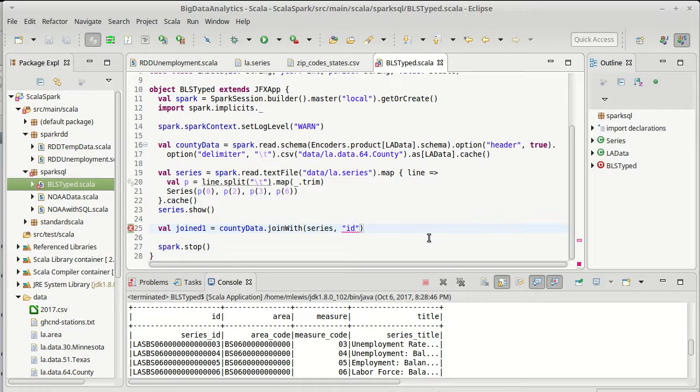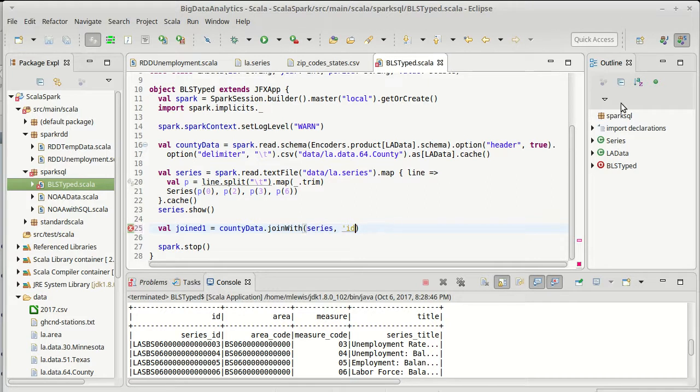The typed form of join is joinWith. Unfortunately, it doesn't like being passed a string for a column name, and I have to say this does upset me because I really did prefer that. And so there's this interesting question of, okay, well, how are we going to join these if I can't just give it the name of a shared column ID? Well, what if I make it like that?